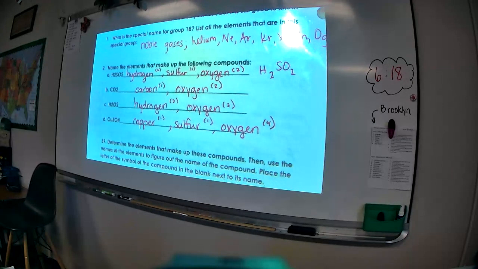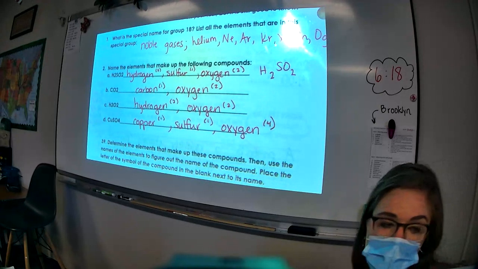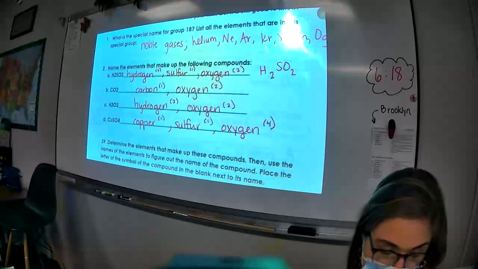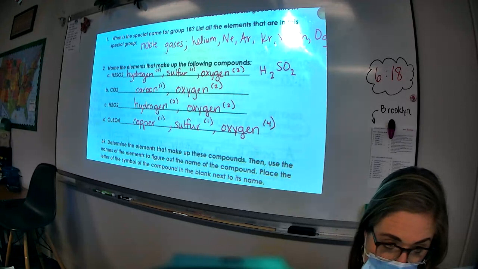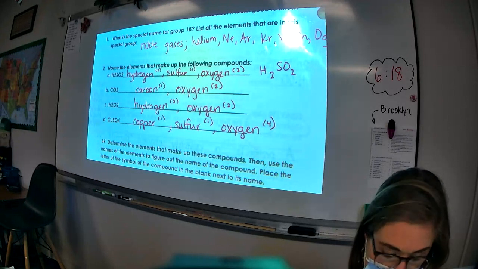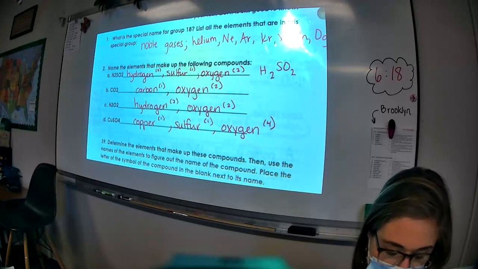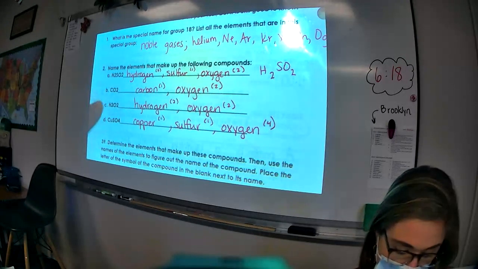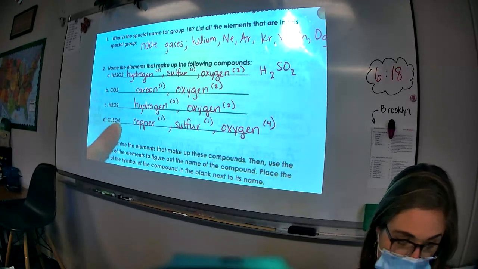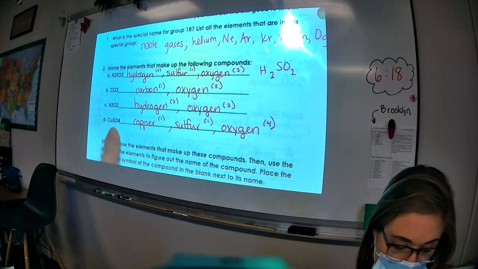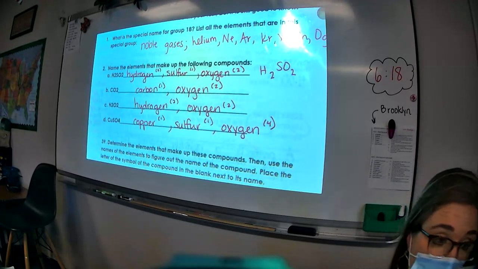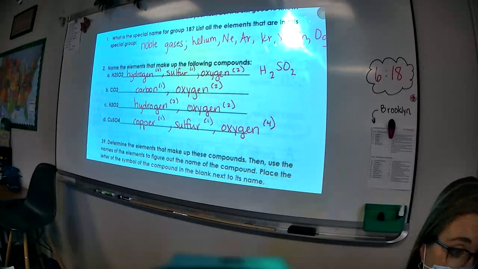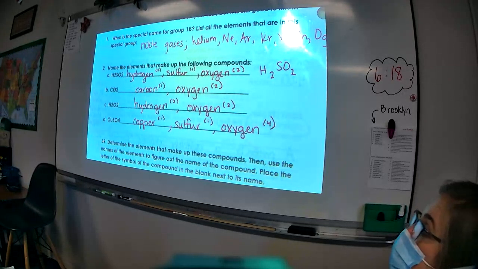I'm pretty sure that, maybe not, maybe it's just one of all of them. But I'm pretty sure that's supposed to be sulfuric acid. I don't think so. It's supposed to be copper sulfate. No, on the top one. Right. It's the same thing. Copper sulfate. No, all the way up. This one? Yes. Oh, that I don't know. It might be sulfuric acid, but I'm pretty sure they only have one atom.